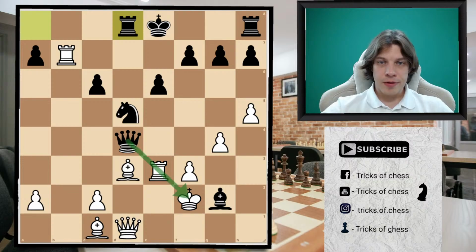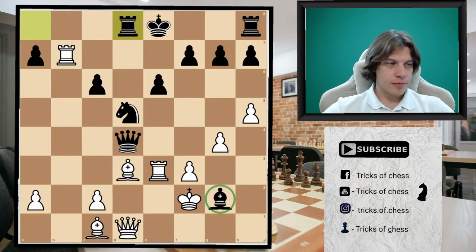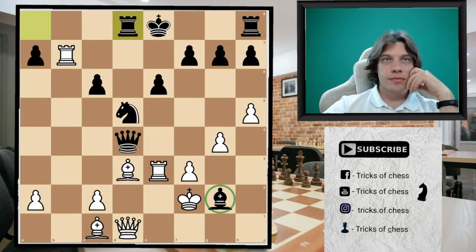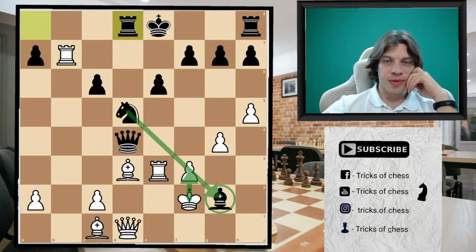This is the main thing. The rook is pinned. However, you can also look at the bishop on g2 and realize that it can't escape. The bishop is stuck. That's right. How did the bishop get there? Probably, I believe it was through this diagonal, and then f3 was played to trap it.